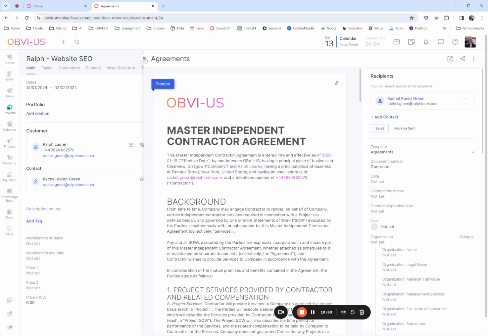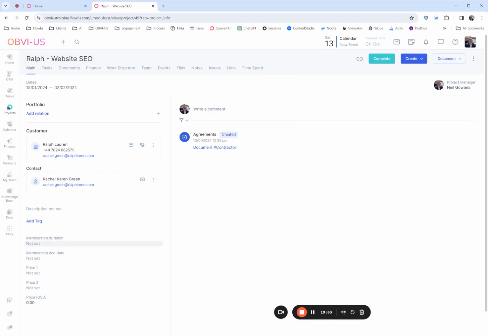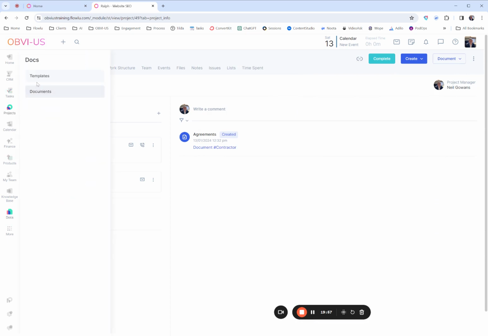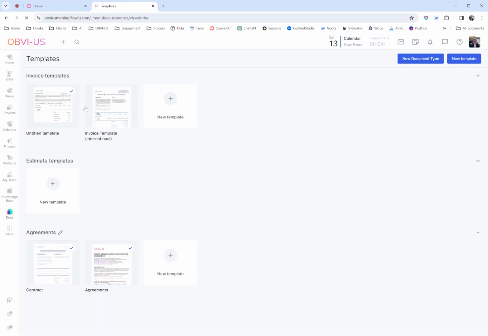If you do need to think and say, oh, yeah, I need to change that, well, you go into Docs, you go into your templates, you click and you edit it. Point to note is it doesn't apply the edit retrospectively. It's only for future ones, which makes complete sense. But just bear that in mind. The old ones will remain unedited. All the next ones you generate from templates will use the updated version.